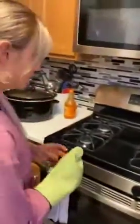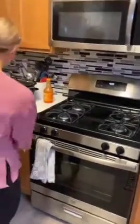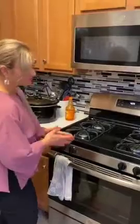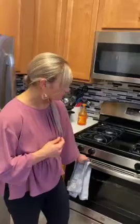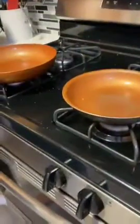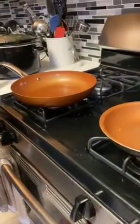These will go in for about 25 to 30 minutes. You're going to want to pull them out around 25 minutes and give them a taste just to make sure that they are to your liking. The sweet potatoes should be pretty soft and the Brussels sprouts should have a good crunch, but they also will have some give.